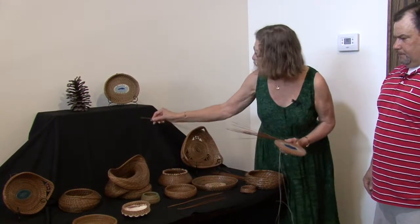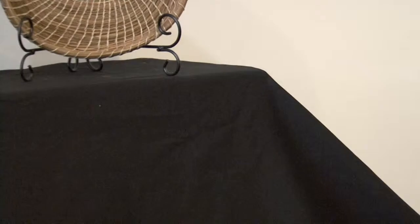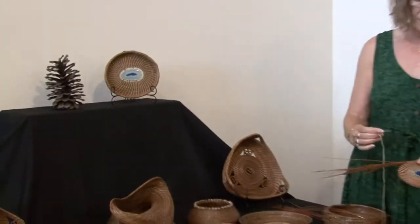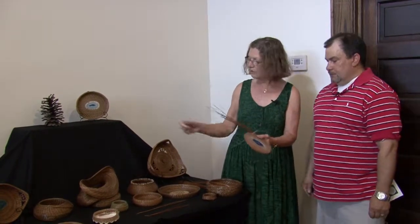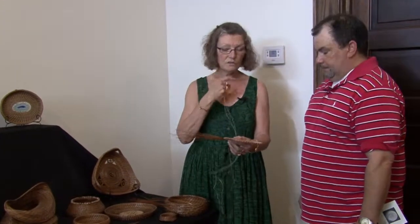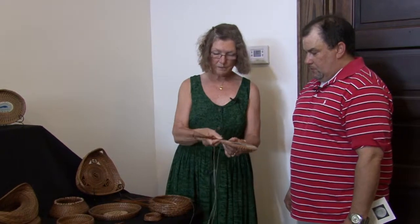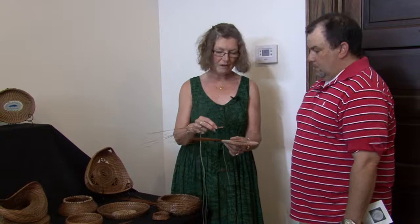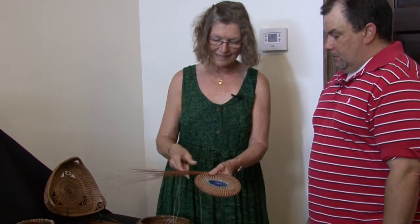You can see the end of the needle becomes very light where the cap has been removed. As I continue to sew this coil, all I'm doing is stitching this coil to the row in front of it. I use different color thread — my thread is wax linen, because it doesn't stretch, it doesn't rot like cotton, and the wax helps keep it from sliding as I'm working and keeps the basket tighter.